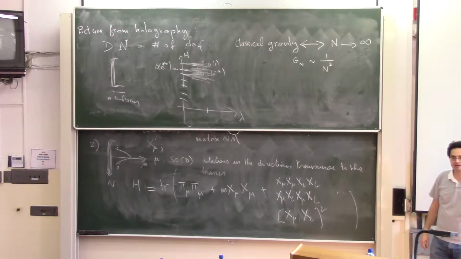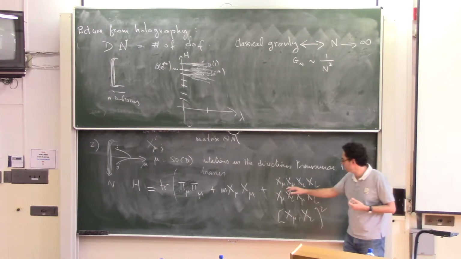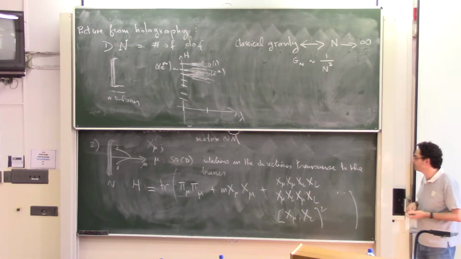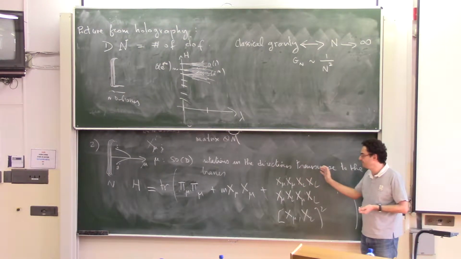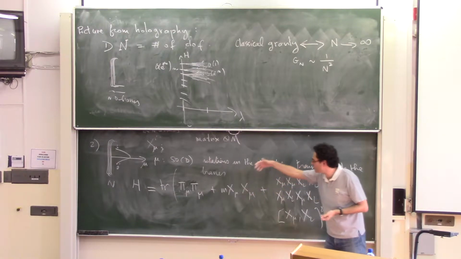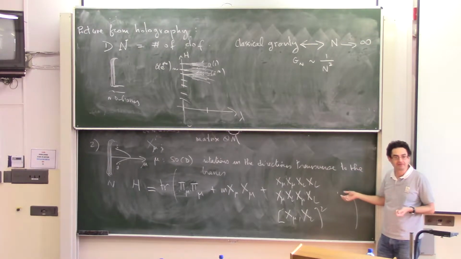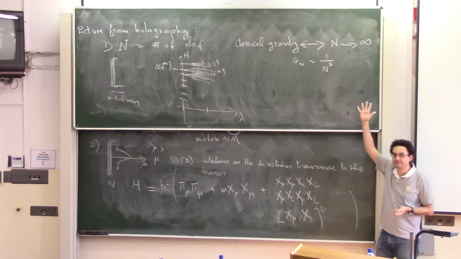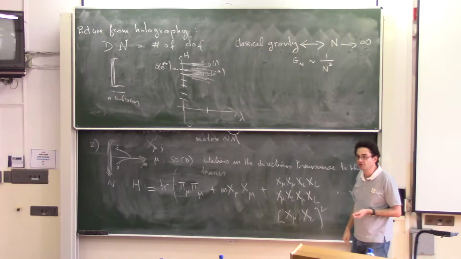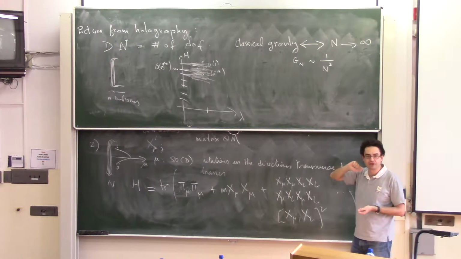You can also have models that involve not D3 branes, but D0 branes, which will be purely quantum mechanical. And then you have a finite number of variables. The general law is that to get black hole physics, you don't need these infinite things or this infinite number of variables or a lot of complications. The general law is that any generic model of this sort, matrix model of this sort, probably does have all the black hole behavior I was discussing before. Okay? So this is the sort of model you need to deal with in the large N limit. So large N for matrices means you have to sum up planar diagrams.